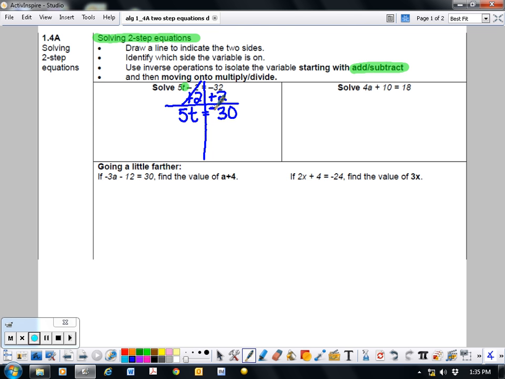Okay, now that I've done that, I'm looking at getting rid of that multiplication or division. So right here, I have 5 right next to the t, which means times. So 5 times t, to undo times, I divide. So I divide both sides by 5, always getting rid of what's on the same side as my variable. 5 divided by 5 gives me 1. 1t is the same thing as t. So t is equal to, and now I'm going to complete that division. So now I'm looking at what's negative 30 divided by 5. So 30 divided by 5 gives me 6. I have 1 negative, so the negative does not cancel out, which means my answer is negative.